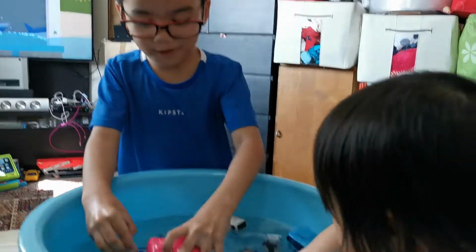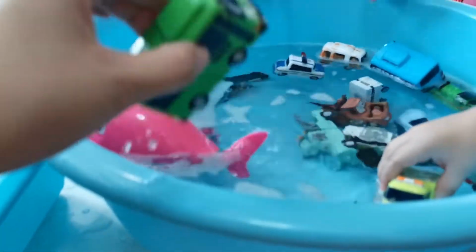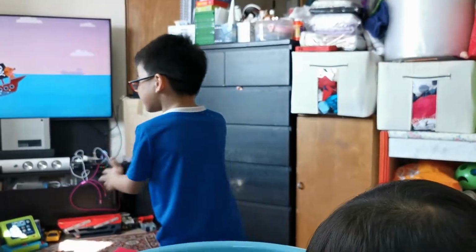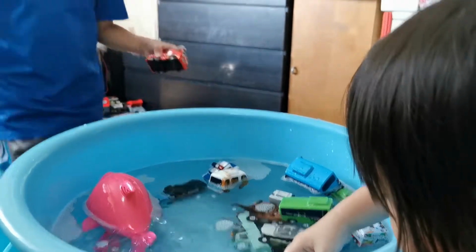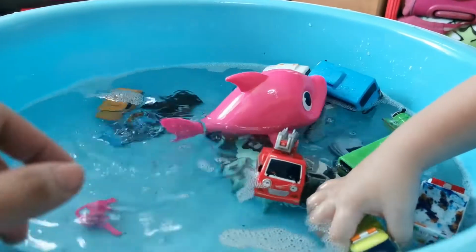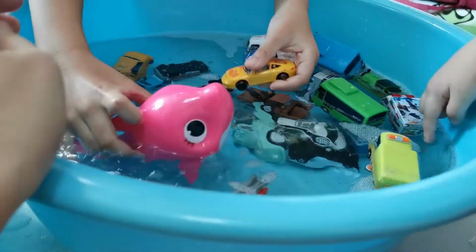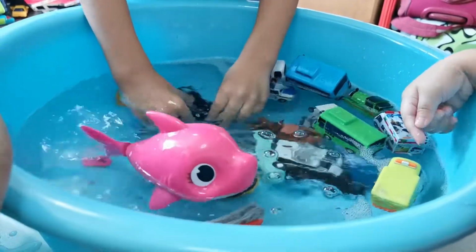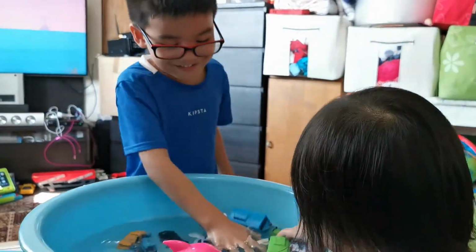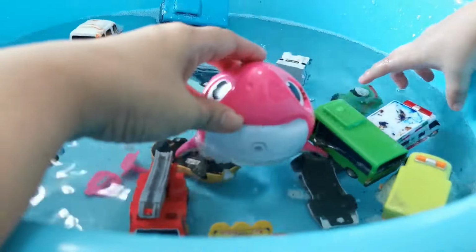A lot of cars, Kuya. What have you done? How can the baby shark swim if there's a lot of cars? Do you use the tire bus? Oh no, they swim. It cannot swim already. There's a lot of cars, Elijah. Wow, see, it can swim. So many cars already. Oh no. So many cars.